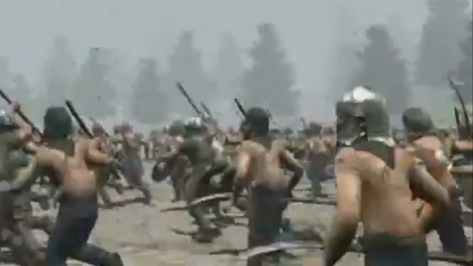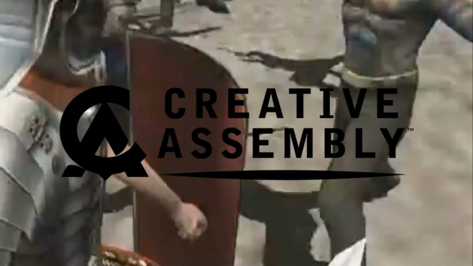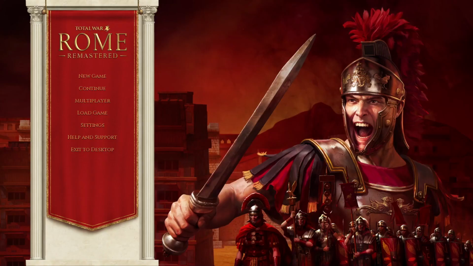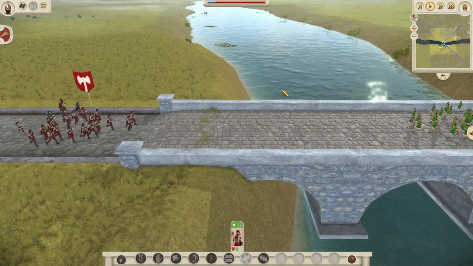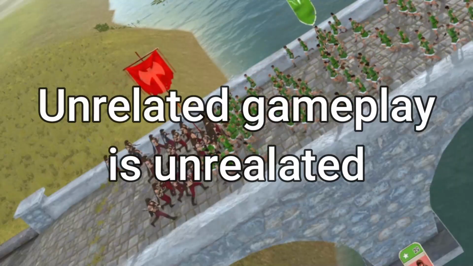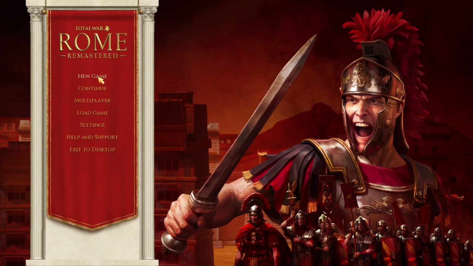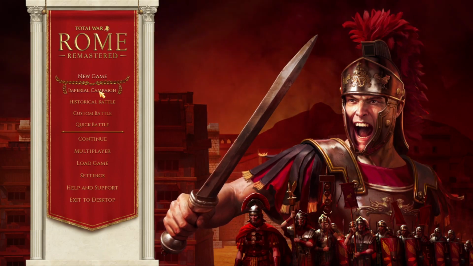Rome Total War was a real-time strategy game released in 2004 by Creative Assembly. But we're not talking about that one. No, we're talking about Total War Rome Remastered. Was that a mouthful or what? The remaster itself was released in April of 2021, so I'm not exactly first into the fray, I'd say. Doesn't matter. This game scratches an itch I've had since I was a child, and I love it for it.